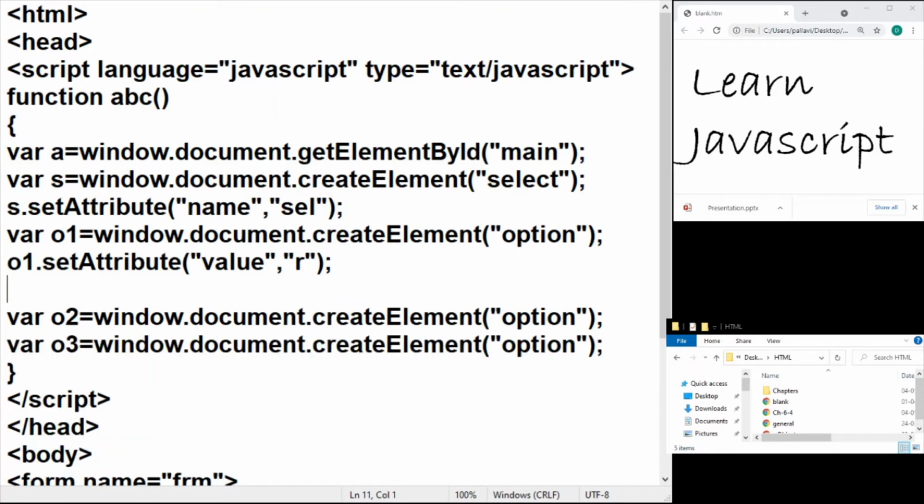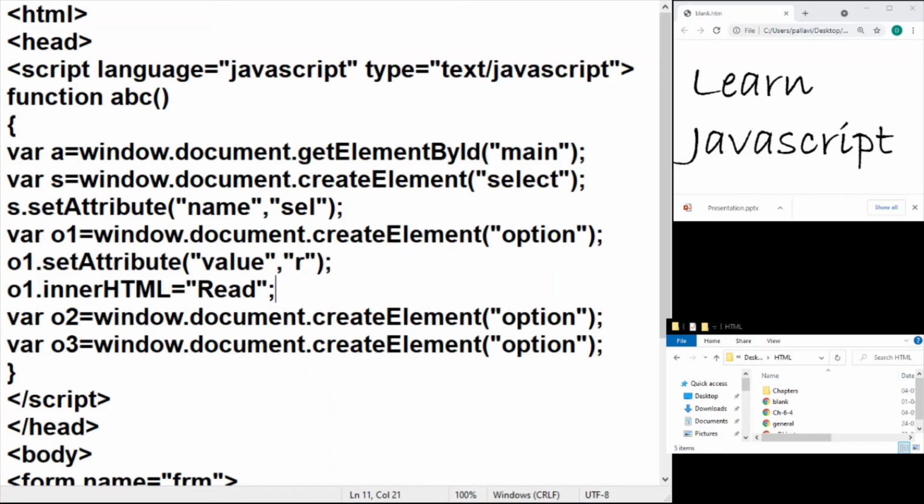Now, if you remember, there's a text property, the text we write between option and slash option. There are 2 ways in which you can go ahead and do this. 2 properties actually. The first one is you can use the inner HTML and you can assign it the text that you want to show. This is one option. But inner HTML is preferred in situations where you want to not just put in the text, but you also want to add in a few HTML tags.